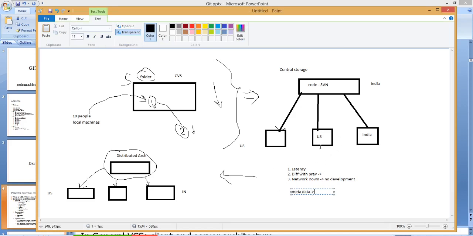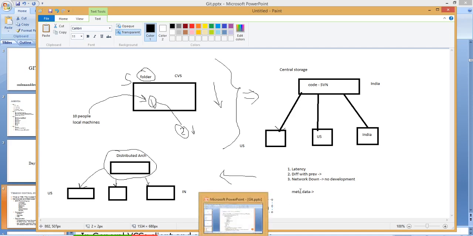Metadata is nothing but the data that talks about the data. Say, for example, I have written one .java file, right? For this file, who has written it, when he has written it, why he has written it, what he has written. All this stuff is called metadata. Why is it called metadata? Because this data is talking about that data. That's why this data, who, when and why, is called metadata. Fine.